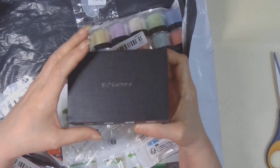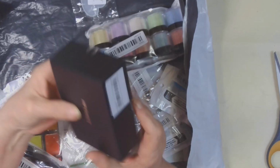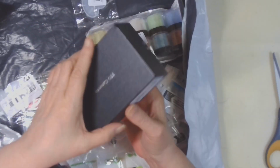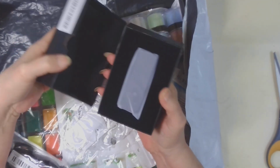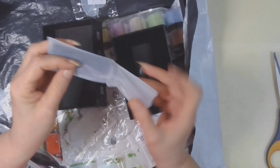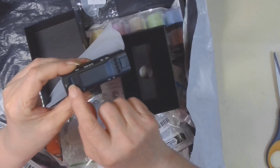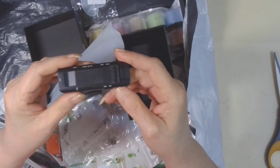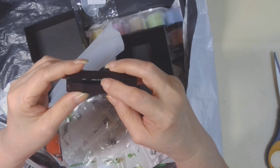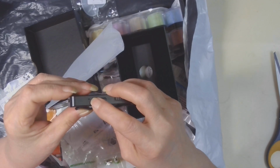So, HD camera, I chose the 256, I believe, or 128 gig, and that was the highest this came with. It is very small, pocket-sized. It has a clip on it, and it has video and save, on off for photo. It has a reset hole right here. I don't know if I'm getting this in. There we go.